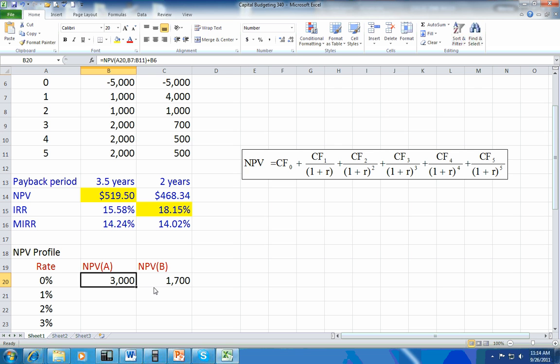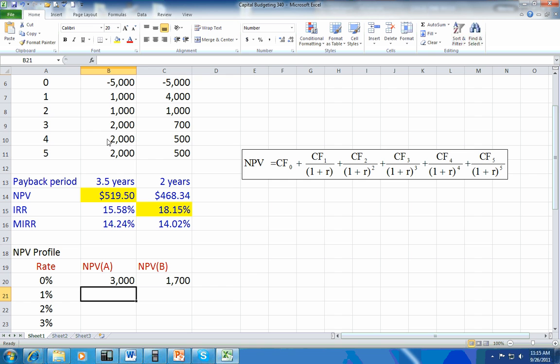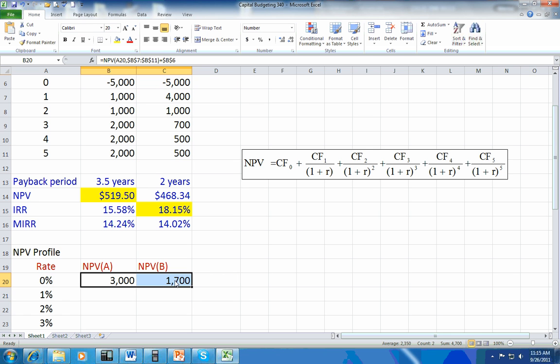To do so, hit the function key F2. It'll reveal the input cells, and here the green and the purple cells are the cash inflows. So over-click B7 there, hit F4, over-click B11, F4, over-click B6 for the cash flow at time zero, hit F4. Those dollar signs tell the computer to not move along those cells as you copy down, enter. You do the same for B. F2 to edit, and then F4 to make permanent. And then highlight the two and copy down.